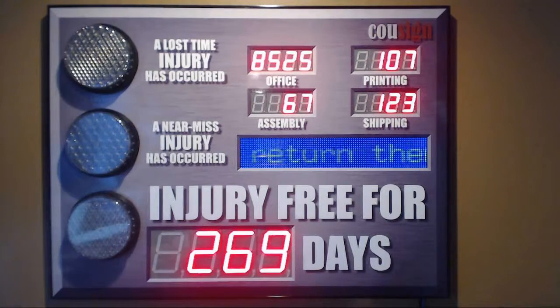Another note here is once you've set the time for one display, it broadcasts to all the other displays, so you don't need to, on a multi-display sign, set the time for each individual unit. You set it for one, and then they all know what time it is. And that concludes our tutorial for how to set up the numeric display.